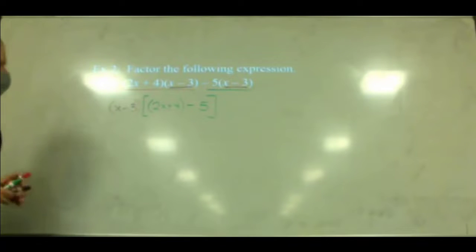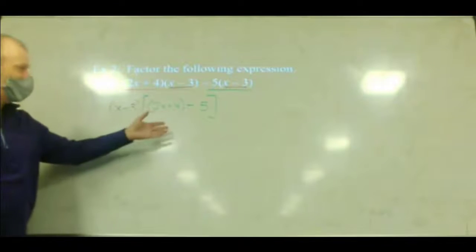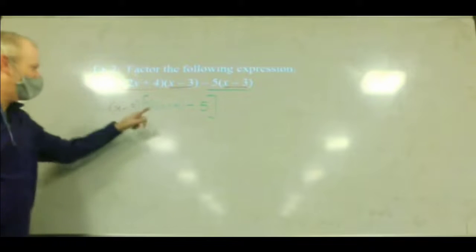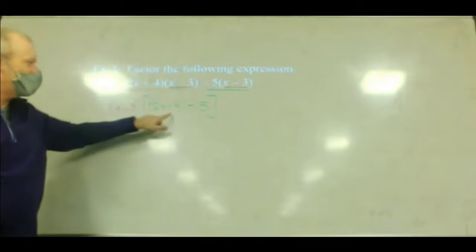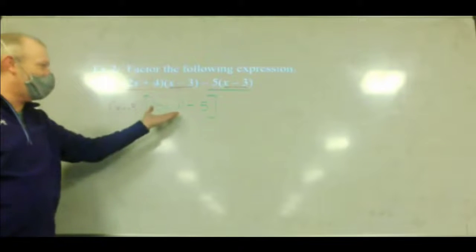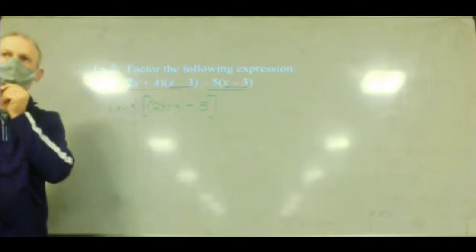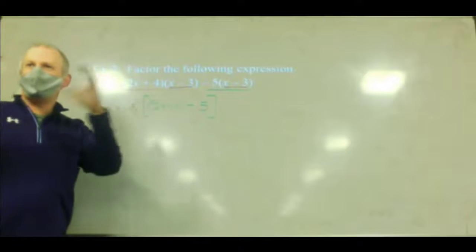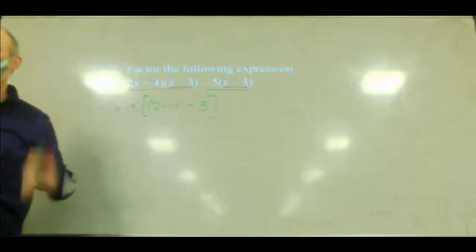Now, at this point, and most of ours that we do tonight won't be like this, but in this particular case, do we see that we can actually simplify this? Because these parentheses were important because this was multiplied by this. But they're not important anymore because 2x plus 4 is just minus 5. Right? Yeah. What's the reasoning behind the bracket? Just because there was a parentheses inside, and I didn't want to confuse which parentheses went with what. Oh. But you could just use bigger parentheses. That's fine, too. Okay.